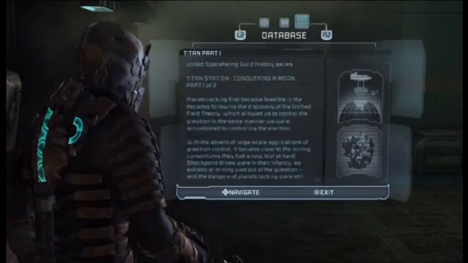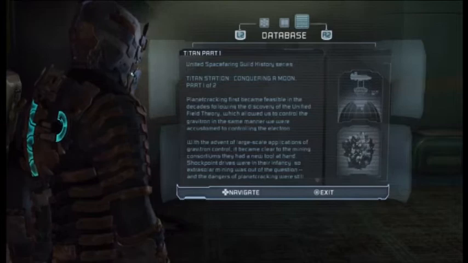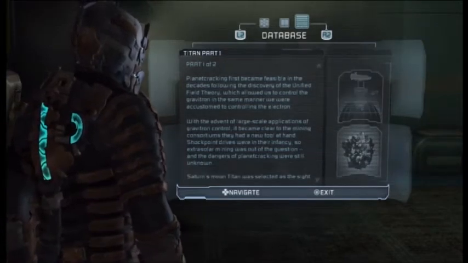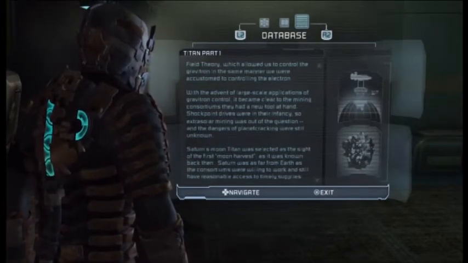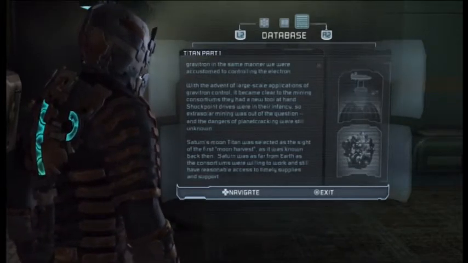text log. Conquering a moon, part 1 of 2. Planet cracking became feasible in the decades following the unified field theory. Large scale applications of this, that there's a new tool at hand. Planet cracking was glorious. Saturn's moon Titan was set to be the first one. Okay. So let me guess, part 2 is where things went awry.